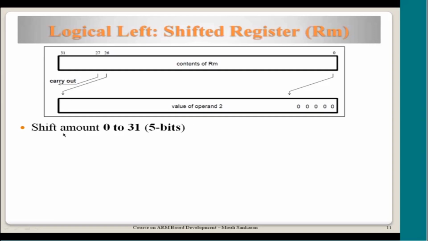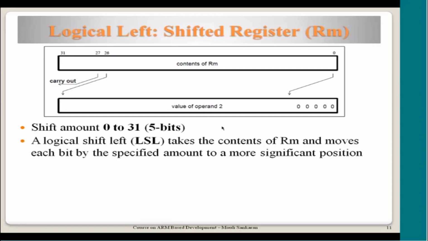Now how much to shift? It takes it from the 5 bit value which has come along with the instruction, and then based on the 2 bits it will do a logical shift. Now in this case we are taking an example where logical left is 1. Now logical left is this content will be shifted left. Logical means anyway it will be backfilling it with 0, and then whatever bits going out, they may affect the carry or may not based on whether S bit is set.